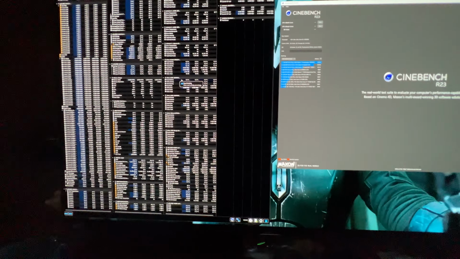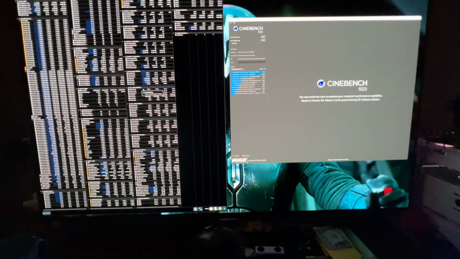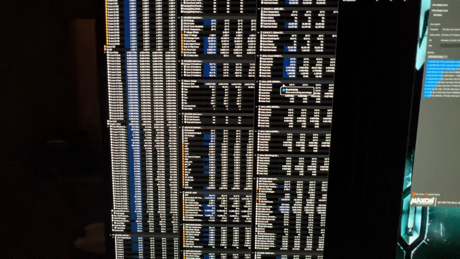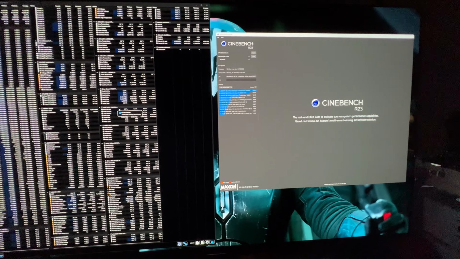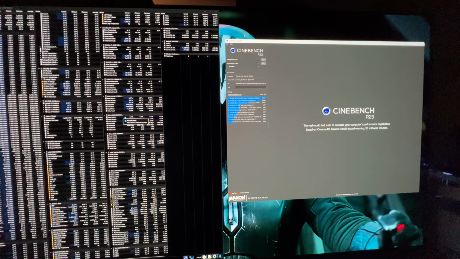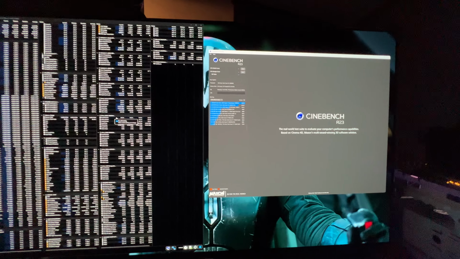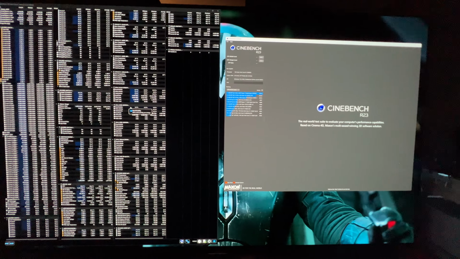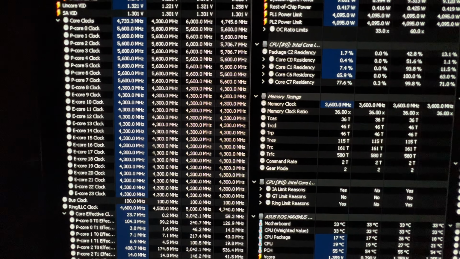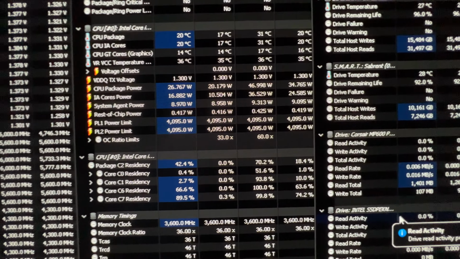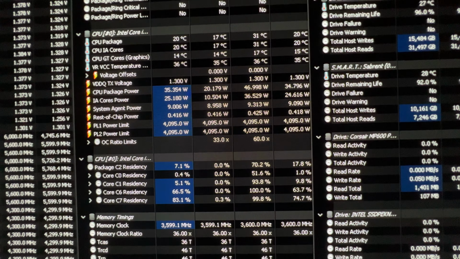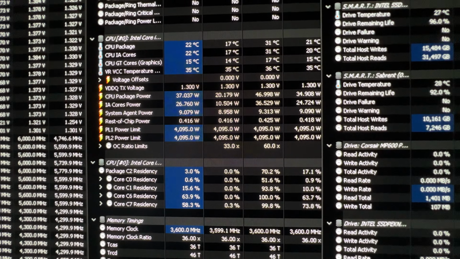All right, so here we go. This is a stock 13900KS. No overclocking, no changing of any kind of load line, no voltage adjustments, nothing, right? BIOS reset, enable XMP, disable power limits, and go. Okay, you can see the frequencies here. You can see the voltages here. All right, we're gonna hit run, and I want you guys to take a look at this power usage, and here we go.